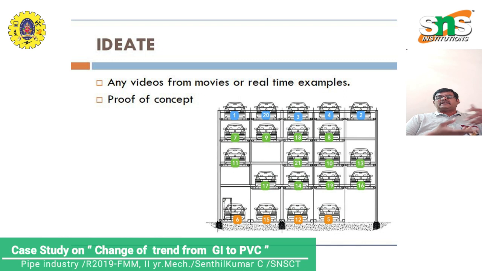So that was the idea which they defined from the previous stage, the empathize. Now let me ideate what has to be done. We know there is an alternative for GI pipe. From the empathize stage we found it. So we have to ideate how to make this process useful for our irrigation as well as at the application level of commercial pipe as well as in industry.